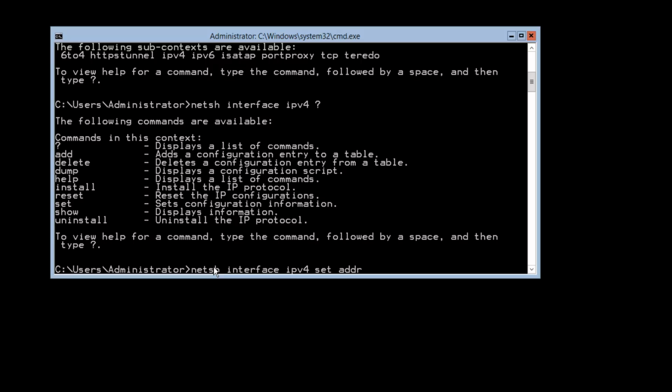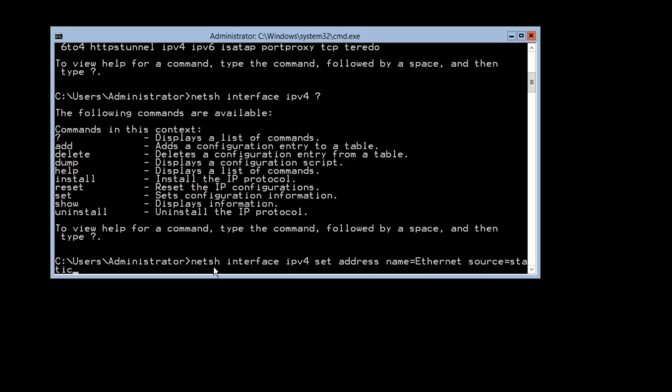तो यहाँ पर मैं क्या करना चाहता हूँ, मैं यहाँ पर address set करना चाहता हूँ. कहाँ पर, कौन से interface पे. So जैसा कि आपने अभी देखा था, मैं Ethernet की बात कर रहा था, तो type the name of the interface, जो भी आपने नाम दिया है, और उसके बाद आपका option है source. Because source का मतलब है कौन से way से आप configure करना चाहते हैं. तो यहां पर मैं static IP address configure करना चाहता हूं, तो type static space address, उसके बाद is equal to and what is the IP address you want to give here. So मैं यहां पर देना चाहता हूं 10.10.10.70.